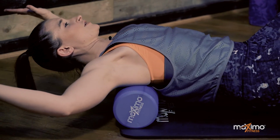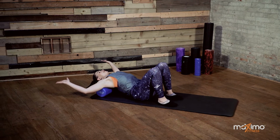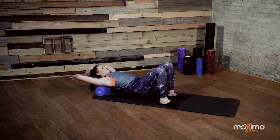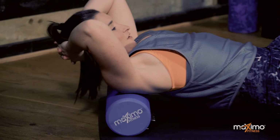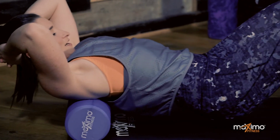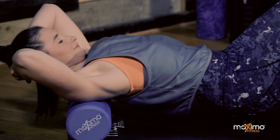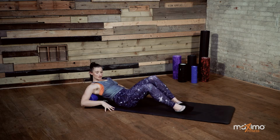Again, using that breath when you need to, dropping the tailbone back down to the floor, and then just nice and slowly grounding the feet, and then nice and slowly lifting the sit bones again, rolling down, and then rolling back up. Again, you might want to use those hands just to support the back of the head. So again, you're not causing too much tension or stress through the back of the neck. Just dropping your chin towards your chest, and just really feeling that gentle release there into your shoulders. Good, nice and slowly release, coming back down onto your bottom, using those hands just to gently press up.